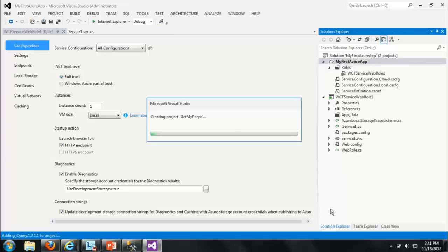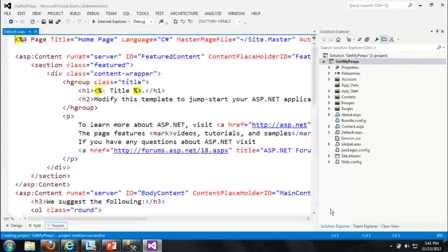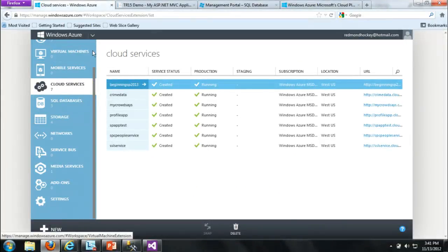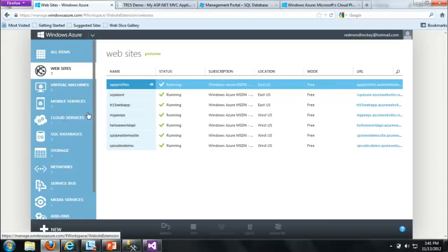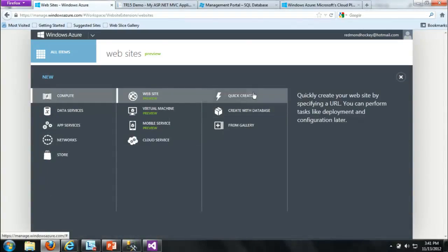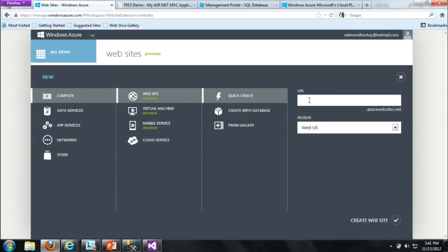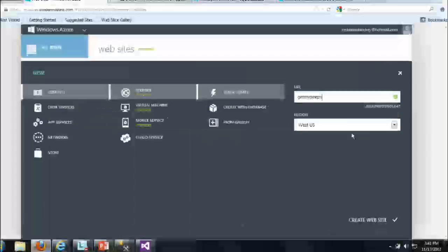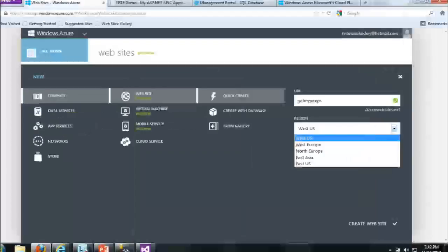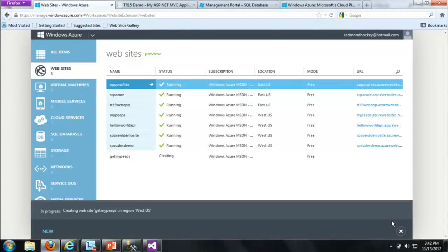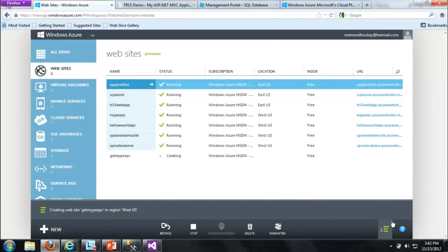Now, you're probably going, okay, hold on, you didn't create the cloud app there, you're using just a generic web app. And you can absolutely do that, right? There are two ways of publishing to Azure. One way is I could use the cloud app model and publish into my subscription. Another way, for example, is if I go back here into my web services, my websites, I can click new website, quick create, and say, I don't know, Get My Peeps, and that will resolve. You can see that it resolved to OK. I have different regions where I can deploy that. We'll say West US. I can create the website, and this is multi-tenant, so Get My Peeps is free.